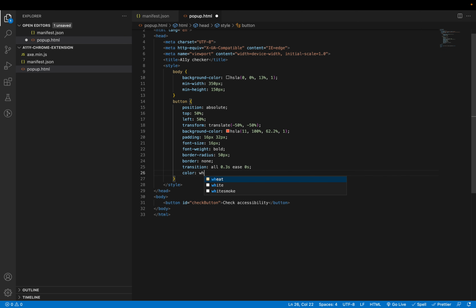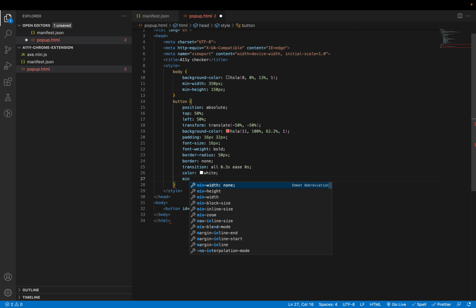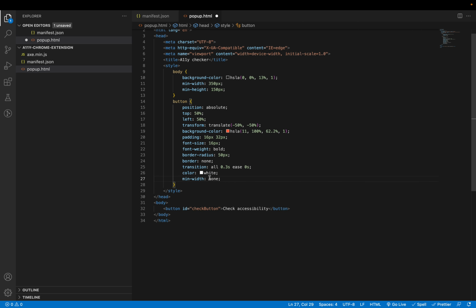Let's add the text color as white, and I think this should be it. Let's add some minimum width of 250 pixel. Let's go ahead and quickly run this and see how our UI looks as of now.